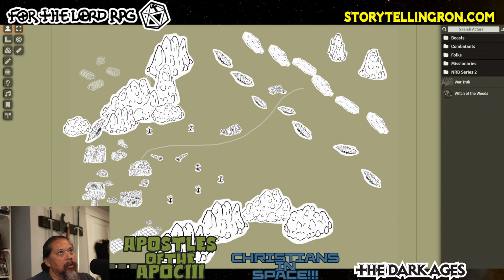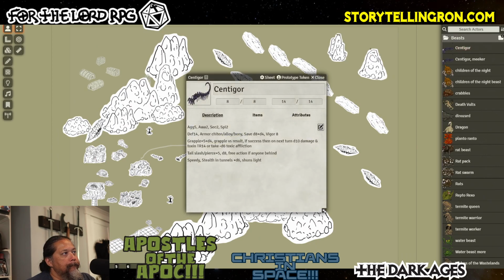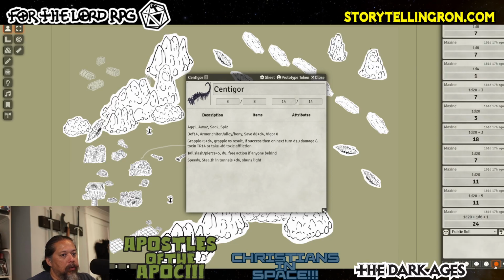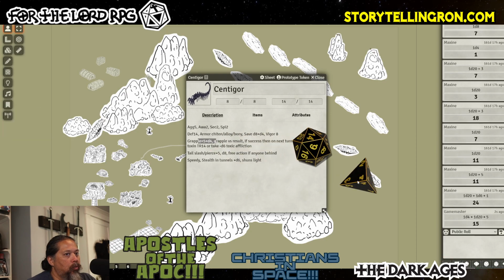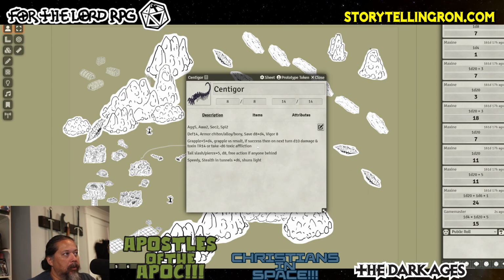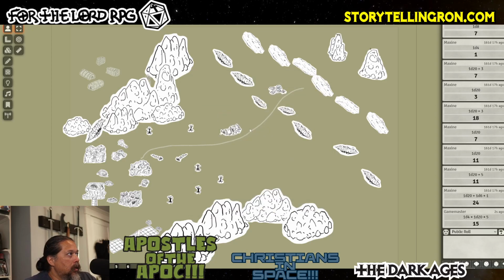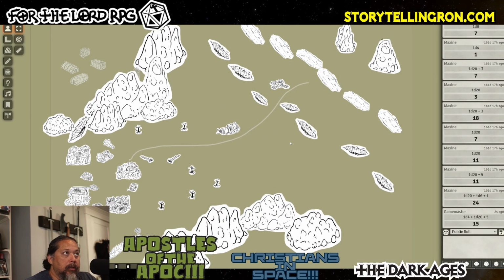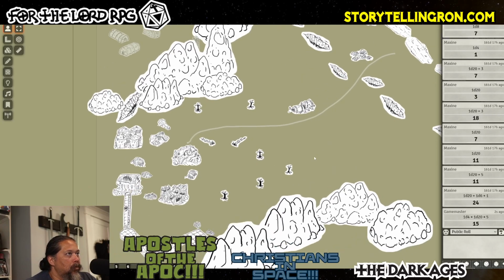Okay, I was working on the Centaur. So when you roll the Centaur's grapple, it's that D20 plus a D4 plus 5. So it's really good at it. Oh, 15. So they have to save versus a 15. They have to resist 15, otherwise they're grappled. And they can use their aggression or awareness to avoid it. Okay, that's how that works.